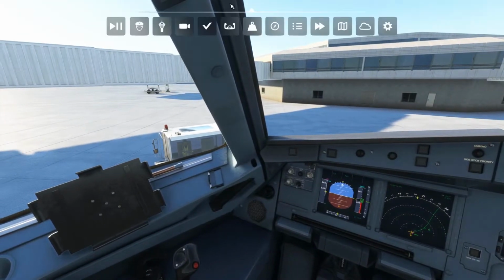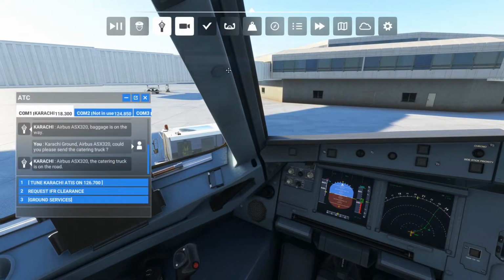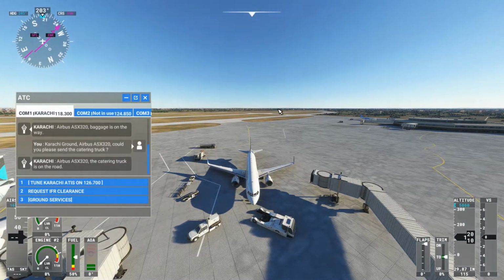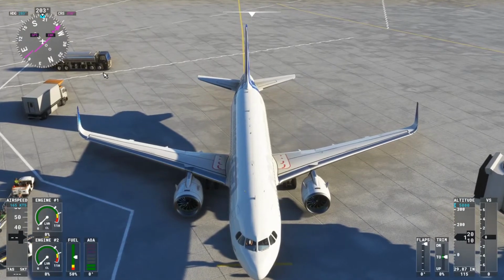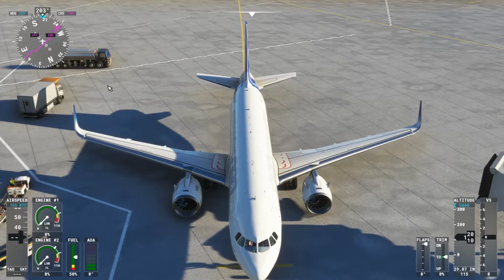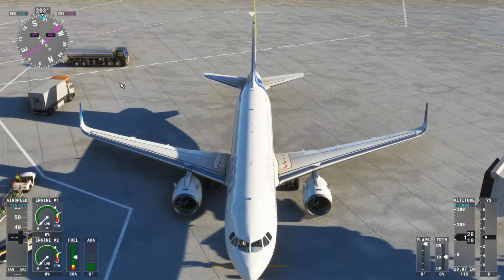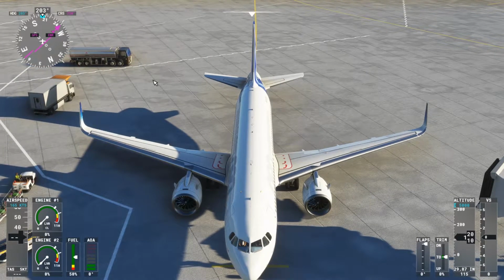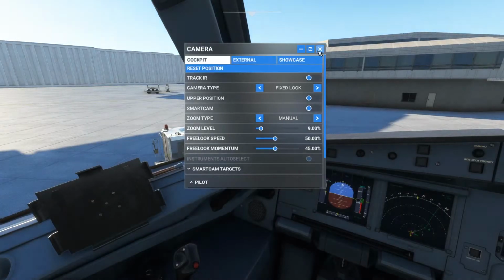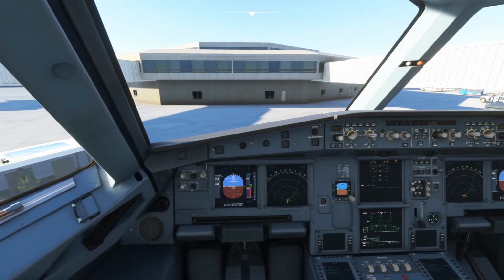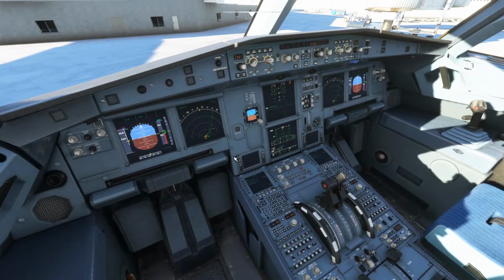Let's check if we have the fuel. Where is the fuel truck? Here is the fuel truck. And I think it comes in very slowly. Just look at the speed of this fuel truck. Initially, when I was making this video, it was coming really fast. Anyhow, we'll just ignore that. It's coming in so slow, we don't need the fuel because the plane is already refueled. So this was the basic regarding the barometric pressure and everything.